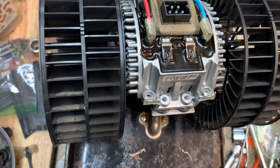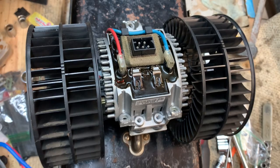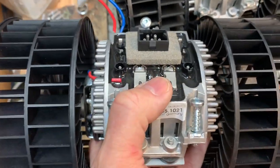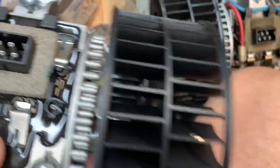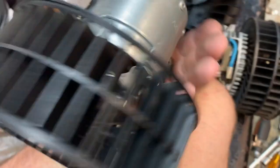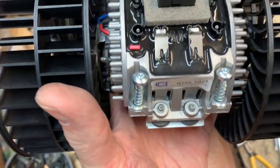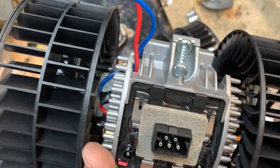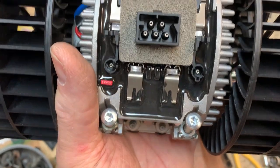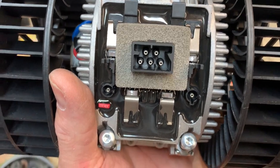According to the old one, the red goes on the left and the blue goes on the right. So I will make the connections and get it back together. Screws cut in fine — easy to do, I did it with just a ratchet in my hand. This comes with new screws that hold this into the housing. We will plug these connectors in and then head out to the car and see about getting it reinstalled.